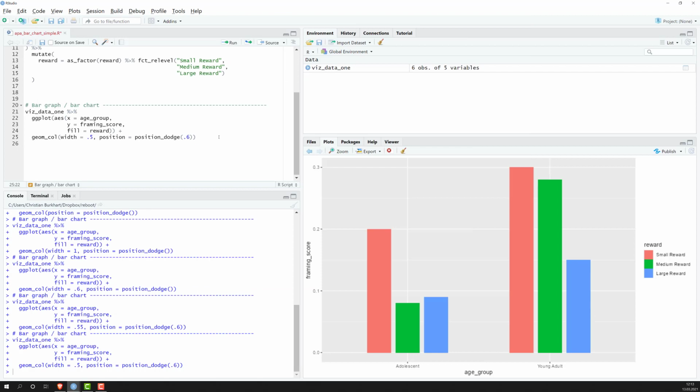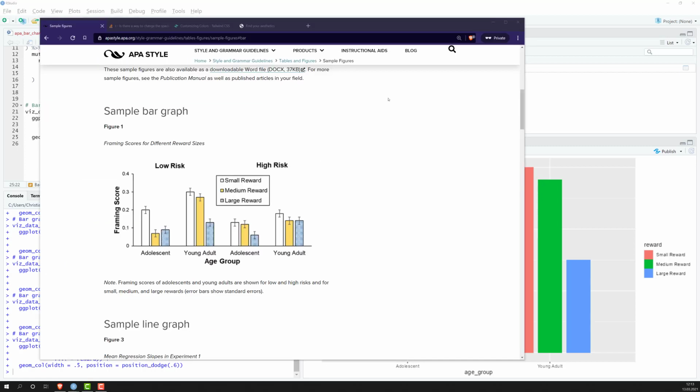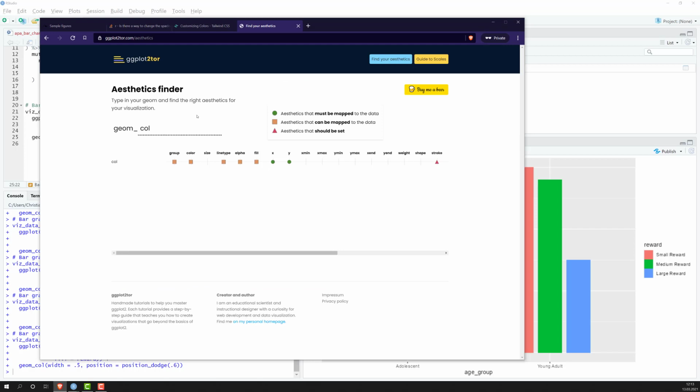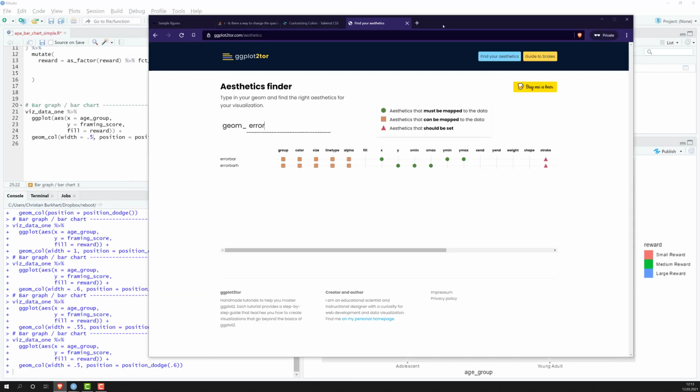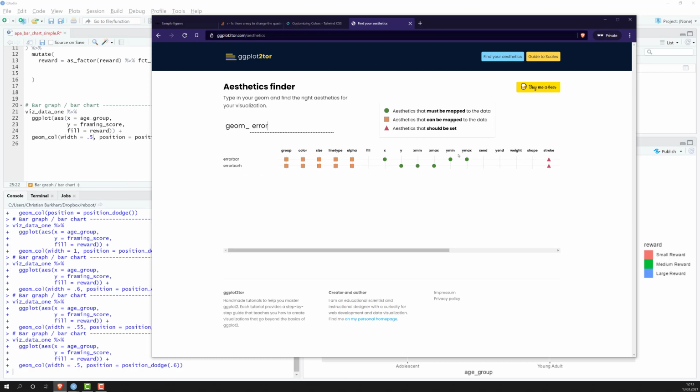Okay, next thing. Then we need our error bars for each bar individually, and there's a geometric object for that. It's called geom_errorbar. And as you can see, I need 3 mappings, which are compulsory here, and that is the x mapping. We do have the x mapping already, but we also need a ymin mapping and a ymax mapping.